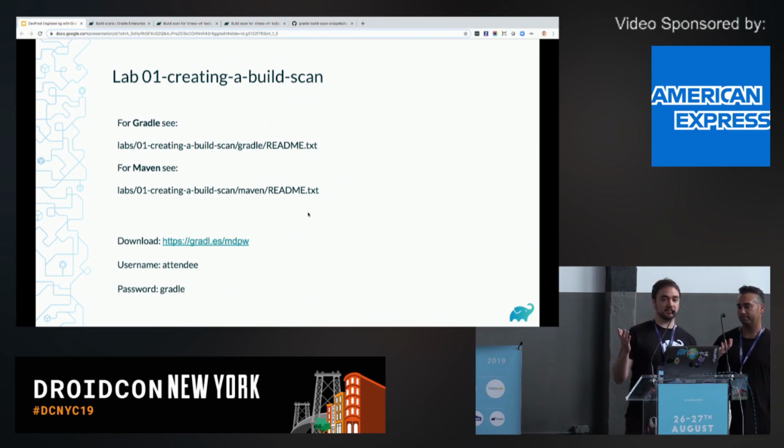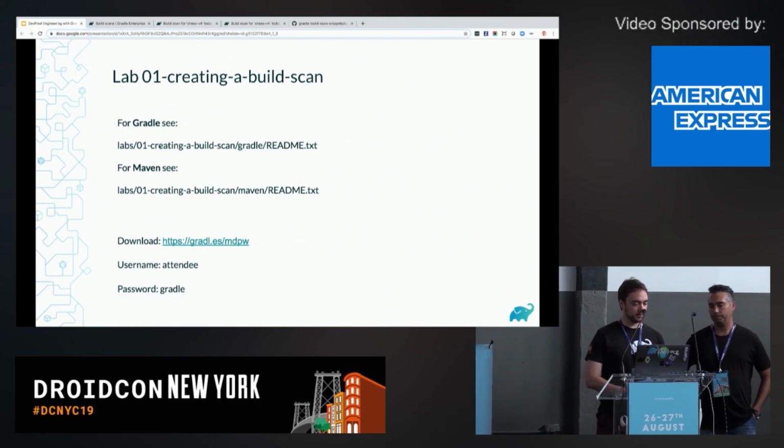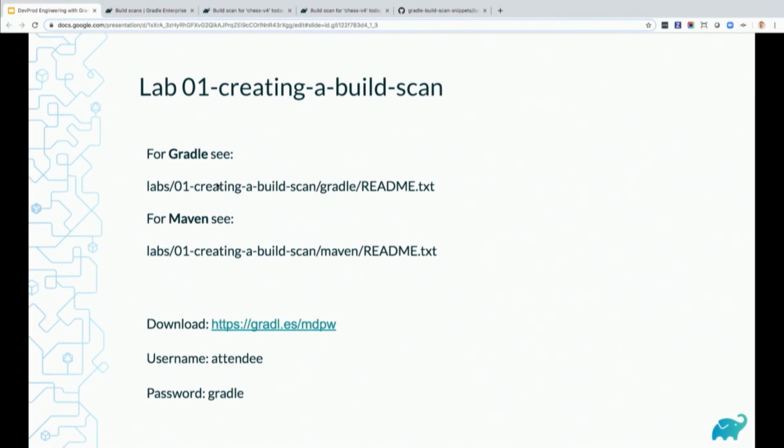And so this is the interactive part of the program. Please go to the zip you downloaded, if you haven't already, expand it, go to this directory, read the README and follow the instructions. I'm going to walk around the room, and if anyone has any questions, just raise your hand and call out to me. So the first lab, we're going to create a build scan. You can all walk around too. You can take this side, I'll take this side. We'll give it a couple of minutes.